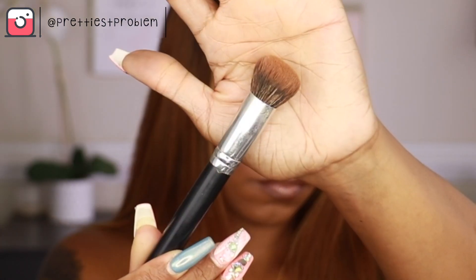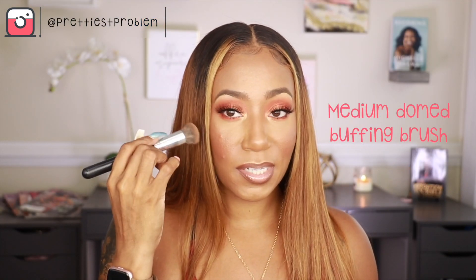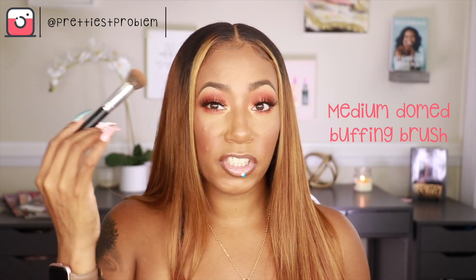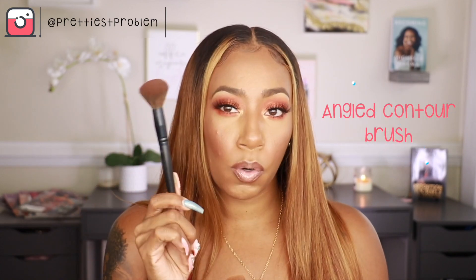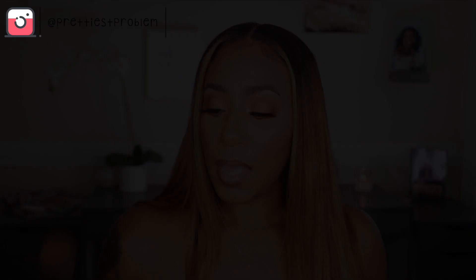The next brushes I love are these two for contouring. This one from the Japanese brand is a round dome-shaped brush, similar to the foundation brush but a lot more dense. I like this to blend out my cream contour — I put it in a concentrated area and this buffs it out nicely without stretching it too far. Then this one is the angled powder brush, which I use for my powder contour or bronzer. I go over that cream contour to set it with bronzer. You can also use this for blush — I just pat it on in the blush area.